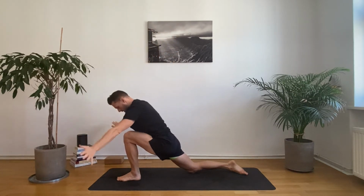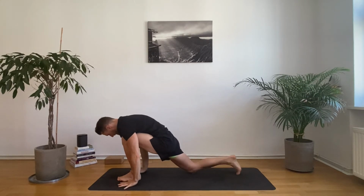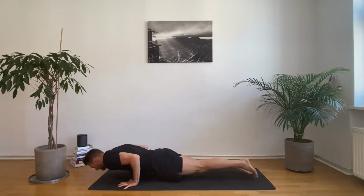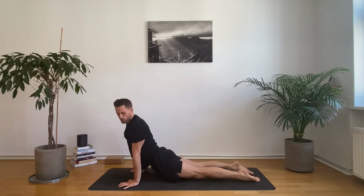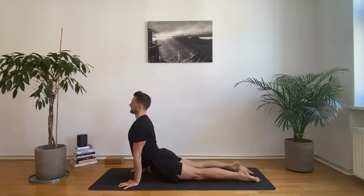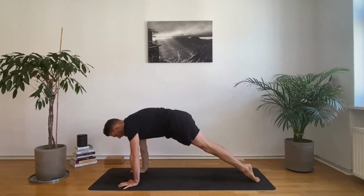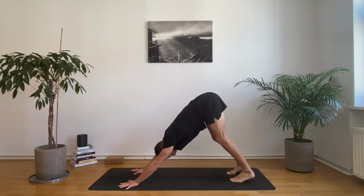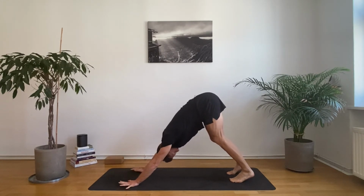And then slowly bring the hands back down, left foot steps back. Flowing one more time through our vinyasa. So choose your option. If you go for up dog, make sure your legs are engaged, knees are off the mat. Back to our down dog. Staying again for a few breaths in our downward facing dog.